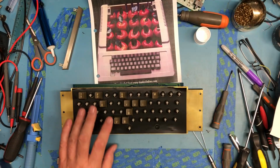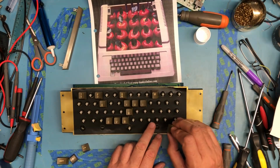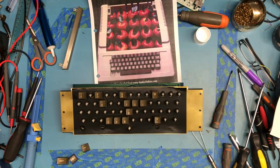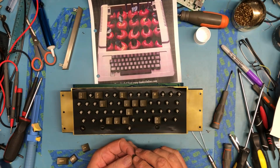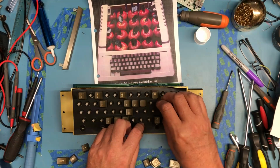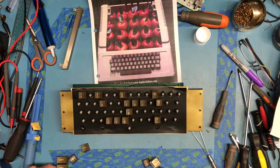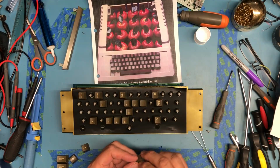ZXCV. This is going to be, should be right here. I should have gotten a better photo of the keyboard layout. Normally I take a couple photos, but thought, well, I've got something laying around as a reference, and that was the best I could find without trying to print something out. I didn't realize the P key had an @ symbol on it. That's interesting. IOP should be here, if I can get it to line up and go on. There's the other shift. They might be identical. C. 2.